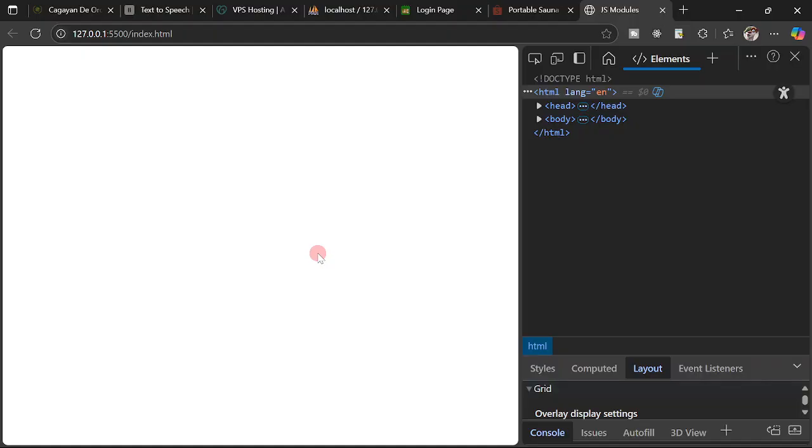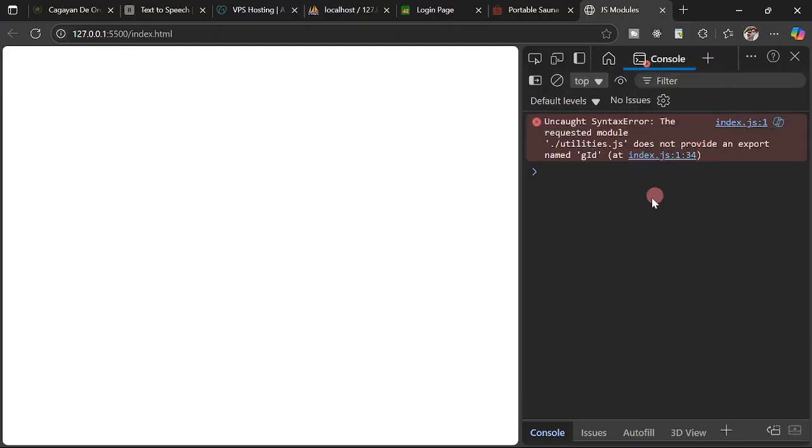Okay. Save. I guess we have an error. Save it here. It does not provide an import GID.